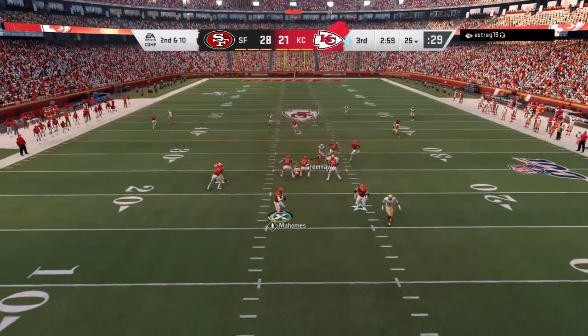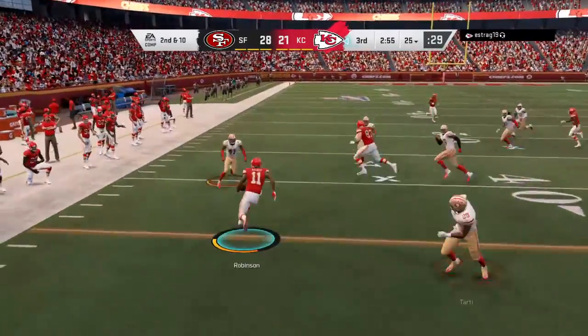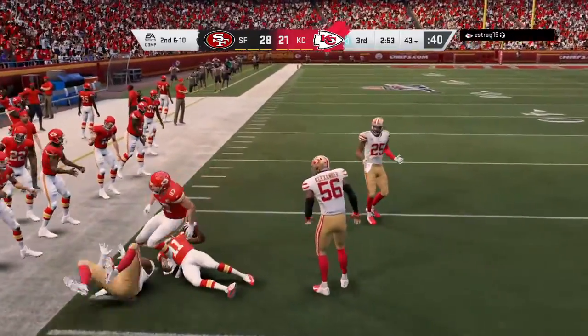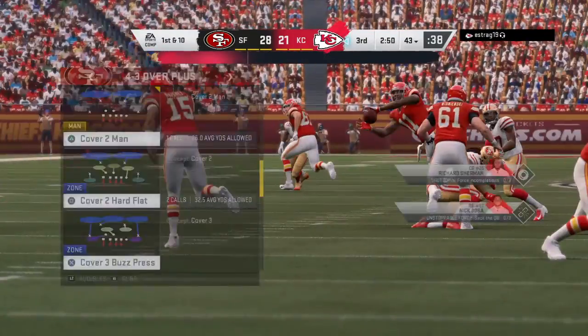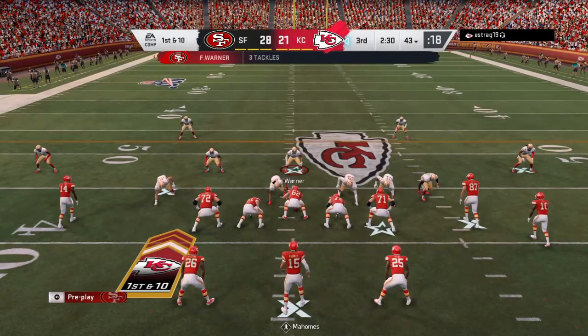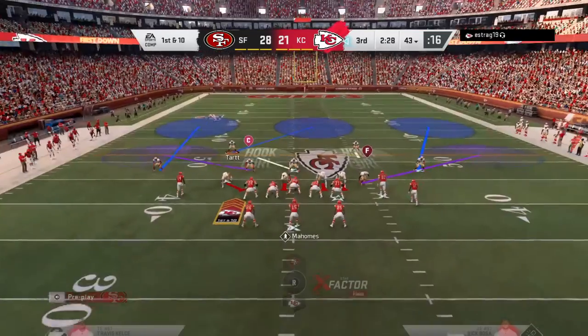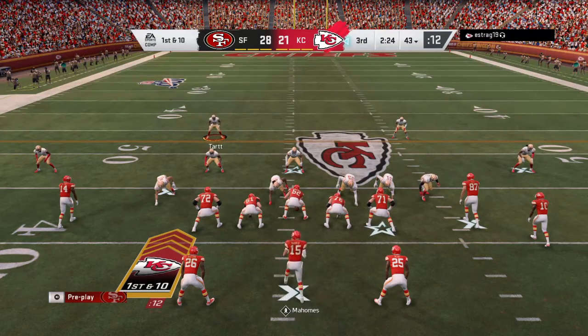Mahomes again here on 2nd and 10. It's complete to Robinson. He'll have a first down past the 40, and he'll take it to the 43-yard line. Nice play for Kansas City, picking up the first 18 yards that time. Mahomes now 11 of 17 passing thus far. He's got his guys a 1st and 10.